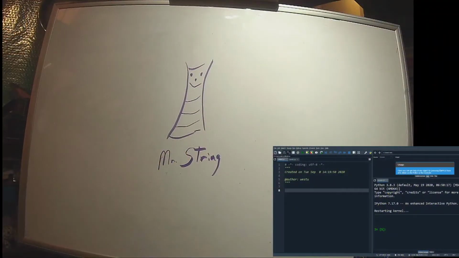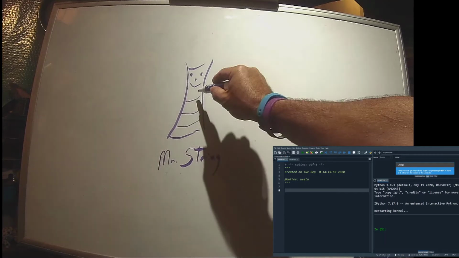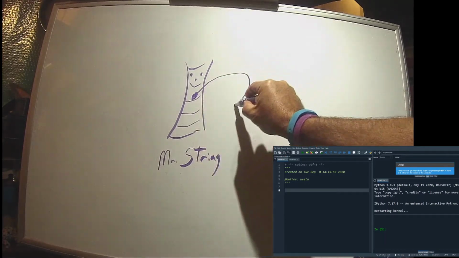So before we get into any of the other stuff, let's take a quick look. This is Mr. String. Mr. String walks into a bar. He asks the bartender for, let's say, a soda, just to be cool and collected. And the bartender says, "Mr. String, we don't allow your kind in here," and kicks him out. Well, Mr. String, he doesn't like that. He's pretty thirsty. He needs a soda. So he kind of ties himself up into a big loop.